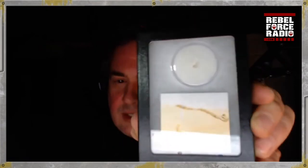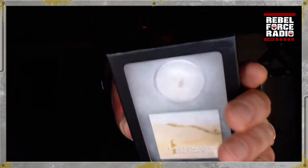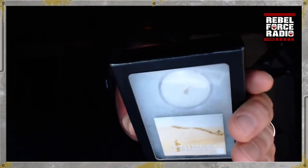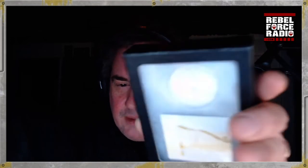And it comes in this weird box, and this is actually glass, for the frame, and then the booger-sized piece of Krayt Dragon bone is in a little plexiglass or glass dome inside it, and there's cotton, and then a picture of 3PO walking past, a still from the film. Let me try to cut down on that glare. But so, it's just one of those impulse buys, like you said. And here it is, it's so small. I thought this was something that I could hang up on the wall, but it's just a cute thing.